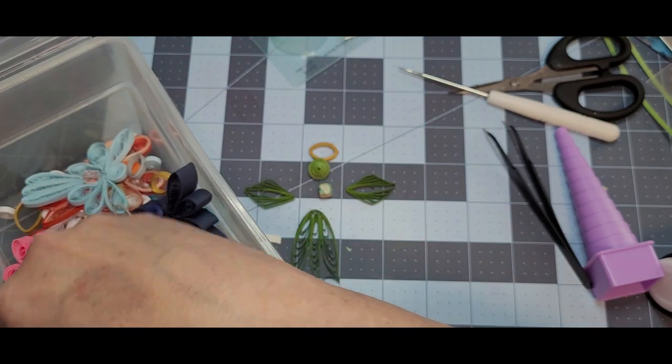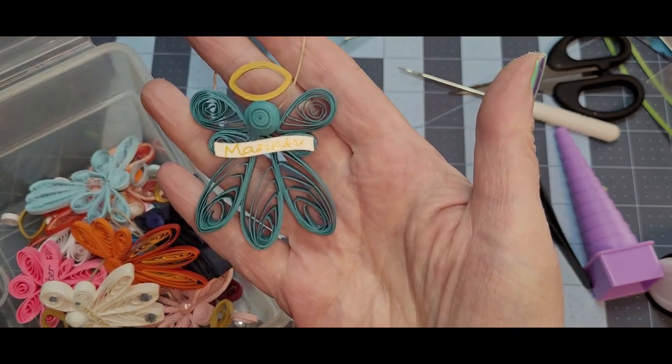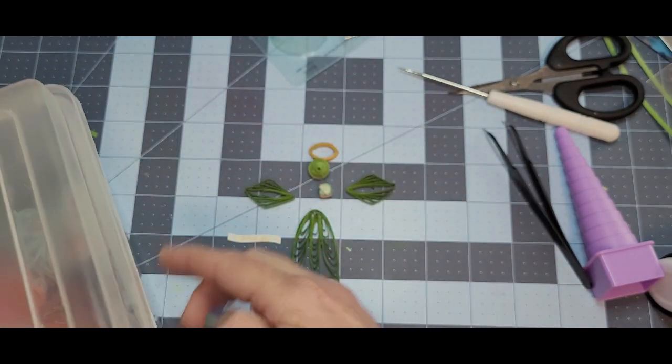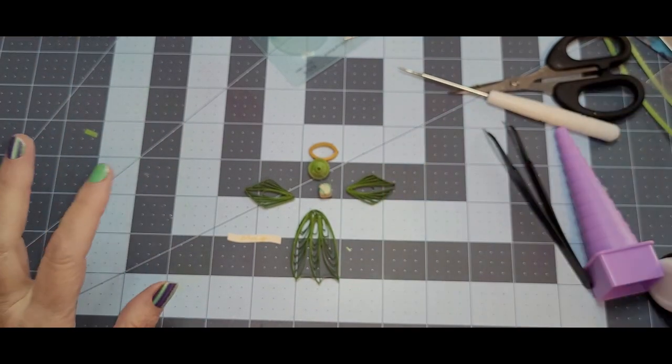So watch for that. Here's the March one I did this year already. So anyway, you can make it. Those are just some examples of how you can make it. Okay, back to this one.